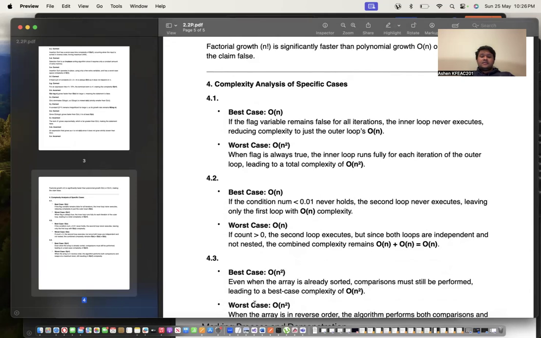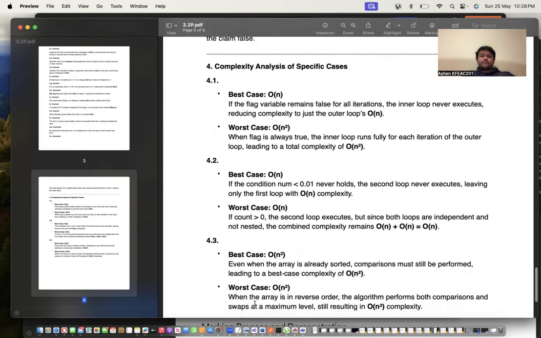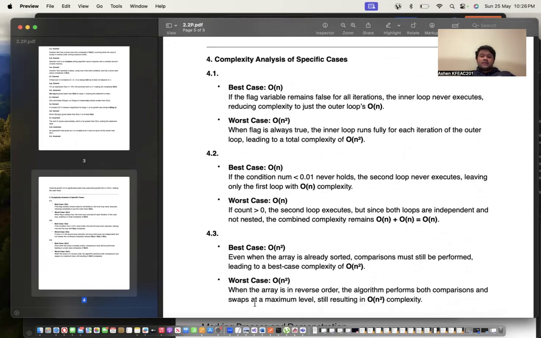Here I analyzed three different code snippets and explained the best case and worst case complexities. In 4.1, the best case is big O of n when the flag is false and the inner loop doesn't run.